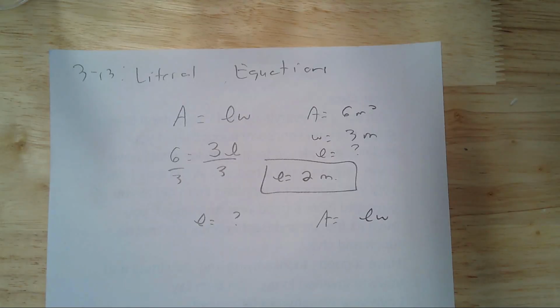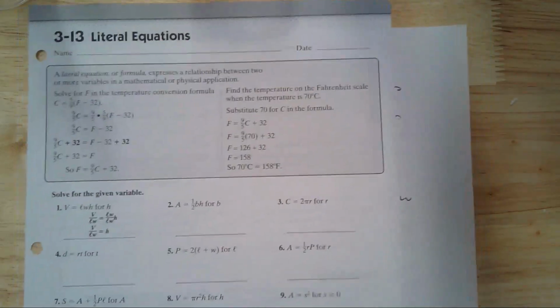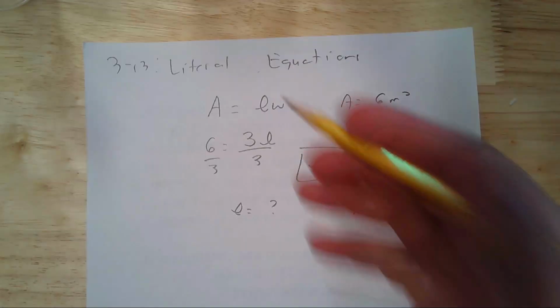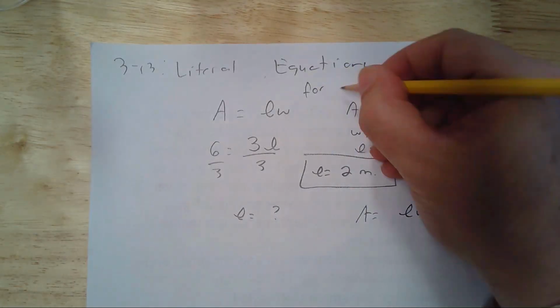On the equations you're going to see here, it's more confusing than it probably seems because for the most part, it's mainly variables that we're working with. There's not a lot of numbers involved. You've done plenty of algebra work where you've moved the numbers from one side to the other, adding this, subtracting that, move it to this side, move it back to that side. So it's the same concepts you've done, but with variables, okay? It says solve for the given variable. So in this case, I'd say solve for L. Area equals length times width.